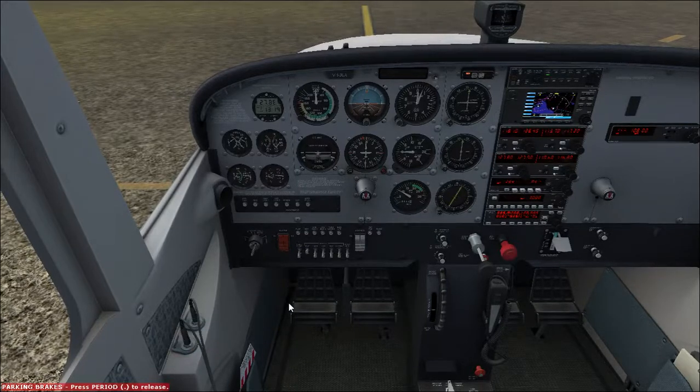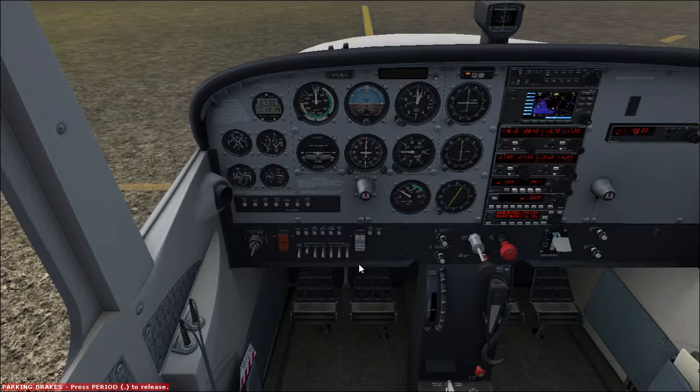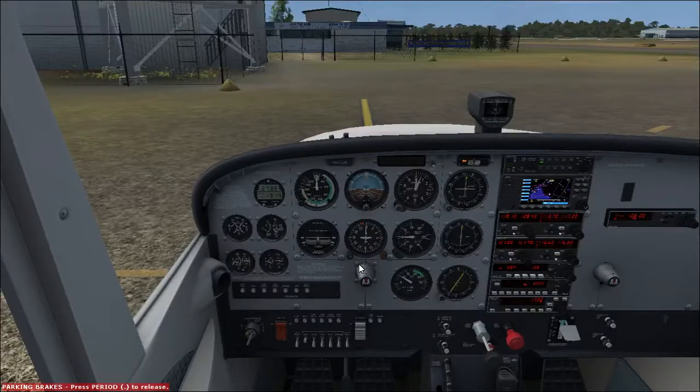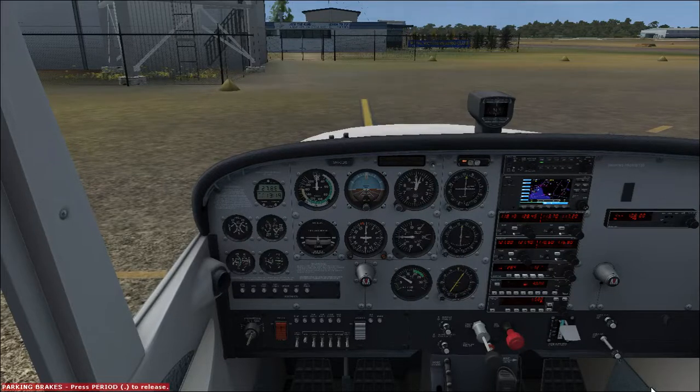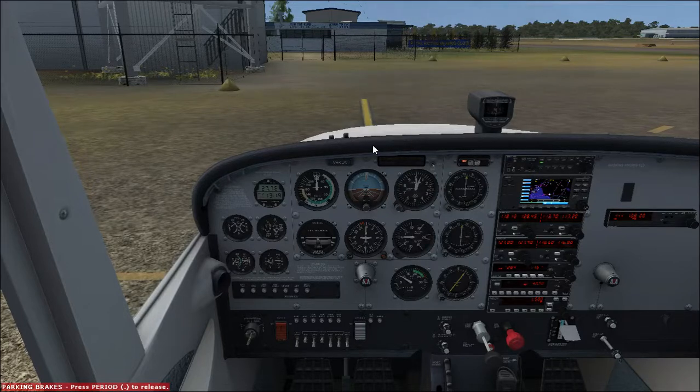And then plug our headset in, just like that. Not plug our headset in, but in the real world, you will put your headset on. And then what I usually like to do is get a bit of air in here, and taxi lights on. That tells everybody that you're about to start moving.